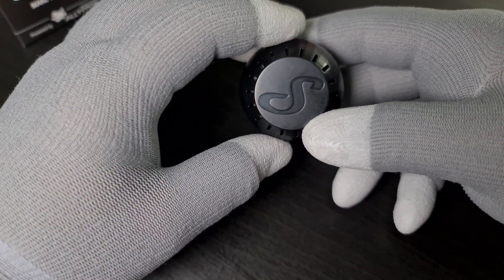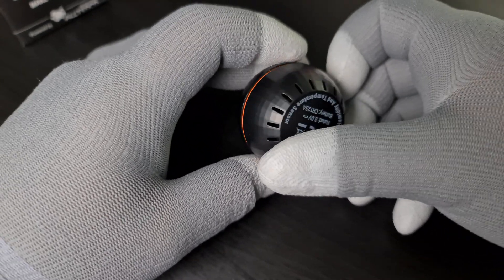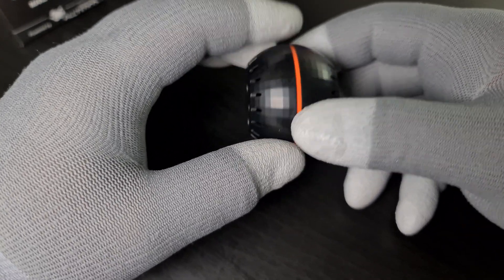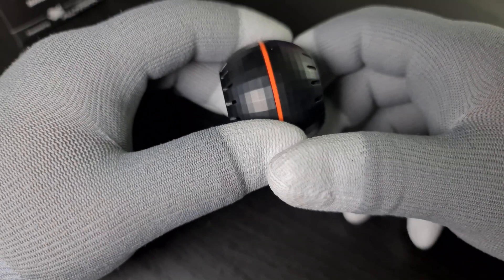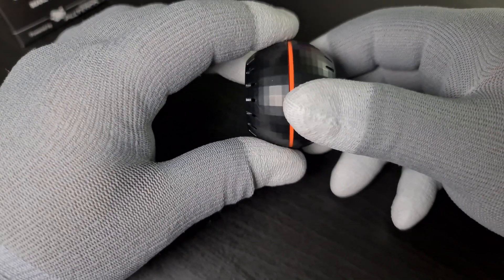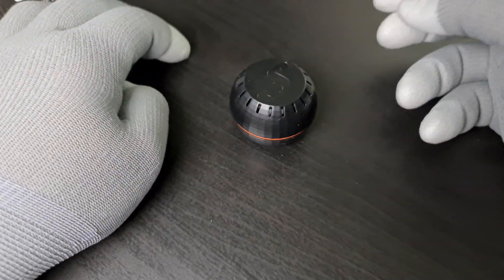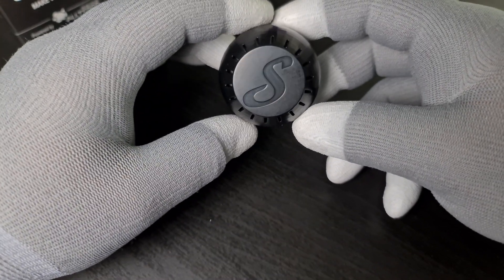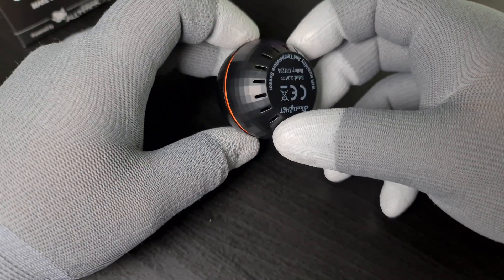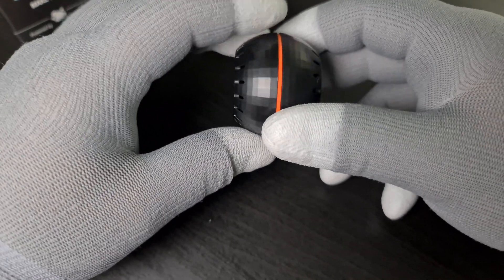I don't think a button cell is feasible with a Wi-Fi sensor like this. Let's crack it open. It has a twist-and-pull system, but I don't think it's really well made. The design itself is really nice — it looks great to place in your home — and it comes in white too. But the actual twist function is not that great.